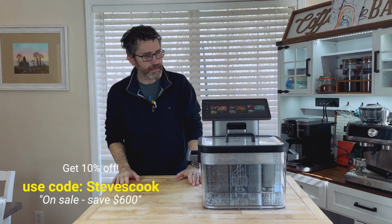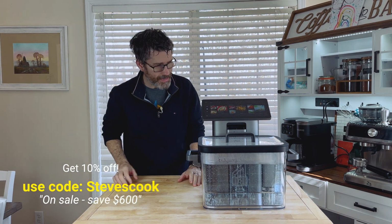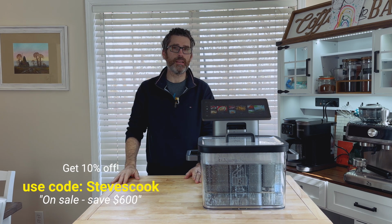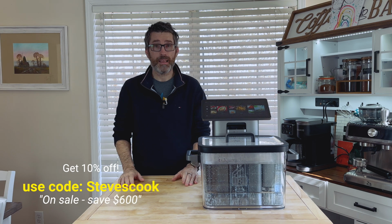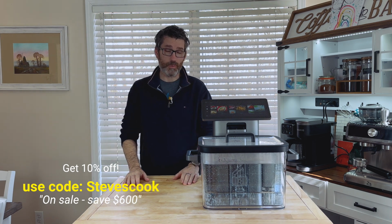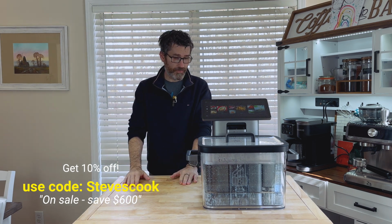And what else can I say? I mean, if you're looking for a sous vide machine, get this one. It's a no-brainer. It's the best on the market. It really is. You'll have a lot of fun with this. Yes, it's an investment, but I tell you what, I don't think you'll complain about it.